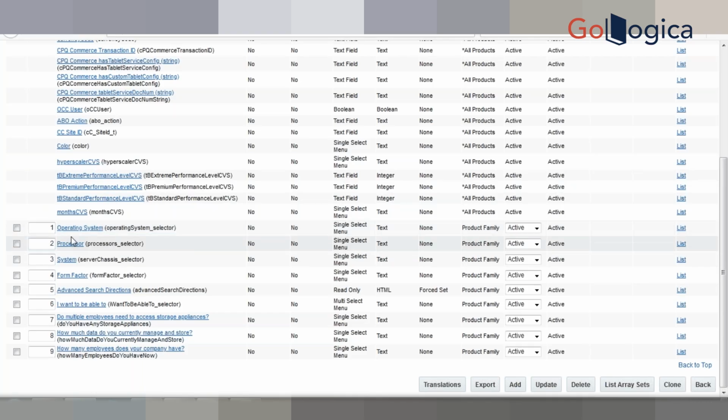Whichever attribute has the order one, it will pick that attribute. Then it will see how many rules are there on that attribute. If we are talking about recommendations, how many recommendation rules are there? If we are talking about constraints, how many constraints are there? So it will select an attribute first by the order. As operating systems is the first attribute, it will select operating systems.